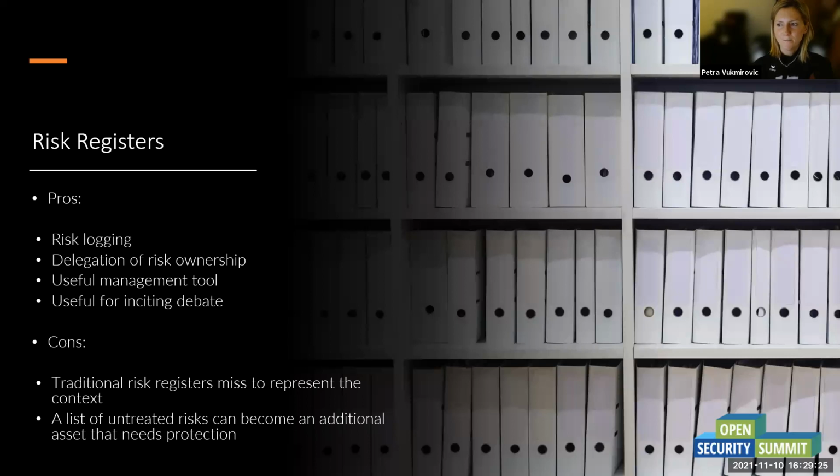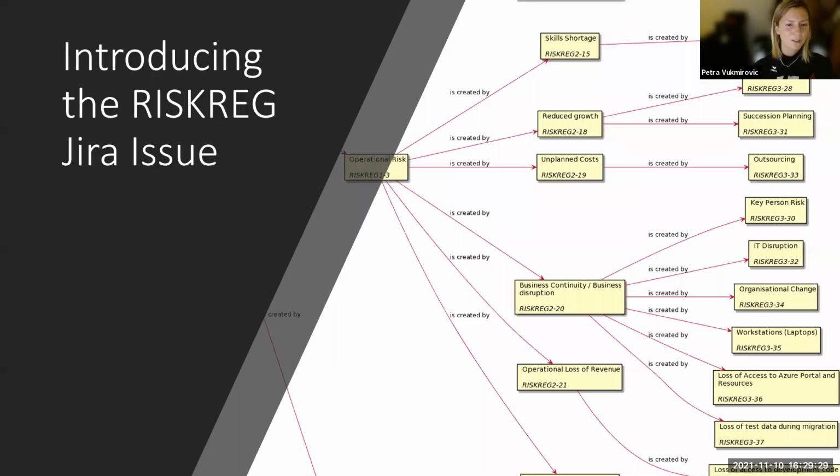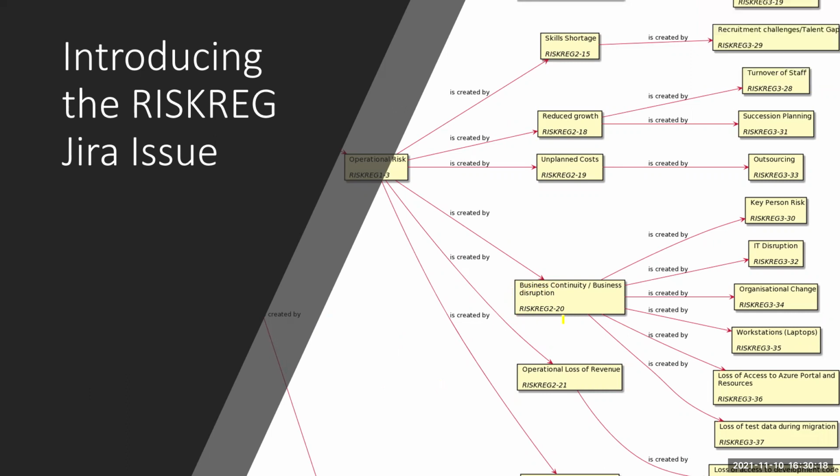So just to show how we approach this, we abused the name risk register a bit, and we made a couple of mini risk registers, and that's where our risk reg Jira issue was born. We started with risk reg 0, which was the Glasgow corporate risk register, then we went a level lower and had operational risk, for example. Then if you go a level lower, we are entering risk reg 2. Some of you might argue that these are risk categories, not risk registers, but for our graph and presentation purposes we still decided to keep calling them risk registers, because we will get down to risk categories a bit later, lower down.